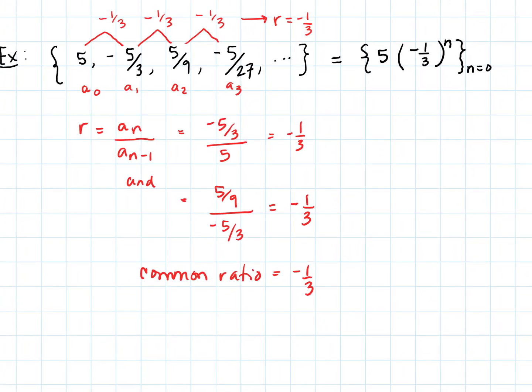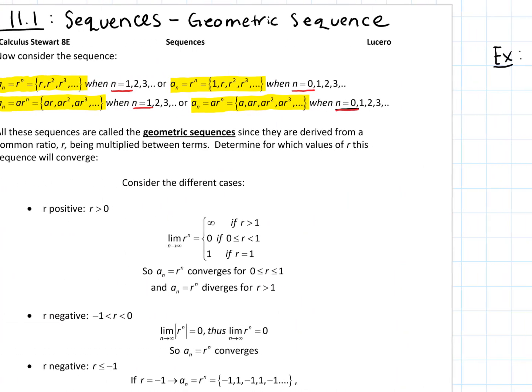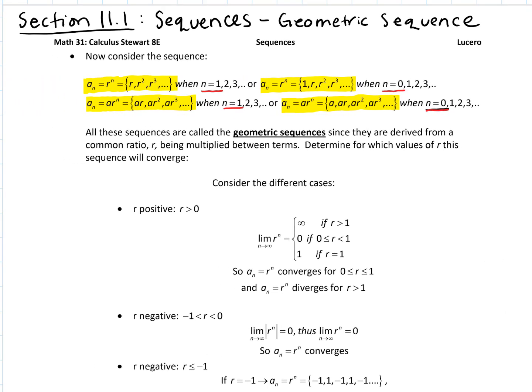Notice here the definition: this is a times r to the n, where n starts at 0. So we have written it explicitly in that definition that we were just defining on the other screen. Okay, so that's a geometric sequence. Which of these sequences converge, and how do they converge, and what do they converge to? Let's take a look a little bit further at this quick little proof, where we talk about which of these geometric sequences converge.